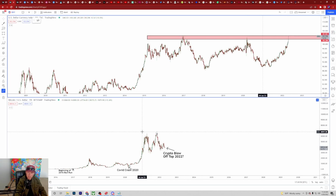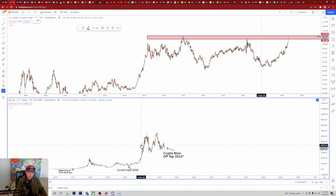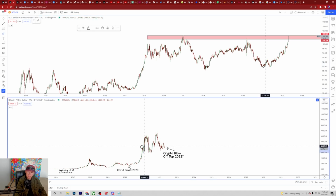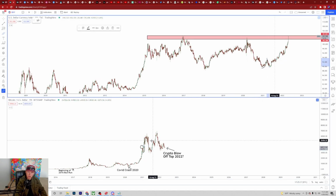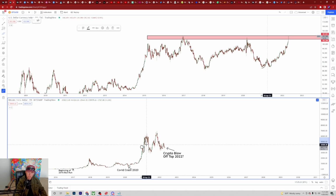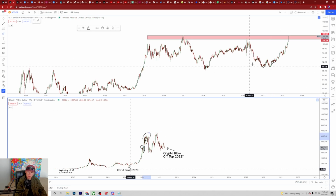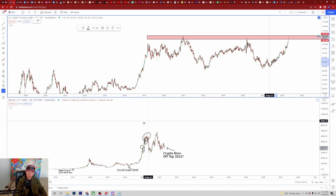And realistically, Bitcoin and the dollar, if you notice right over here at this first high, this was our first sell-off after breaking the previous all-time highs. And we ended up going from about 30K all the way to 65K in that next move. But notice here that the dollar kind of broke out right here, and it was actually going up with Bitcoin. The dollar kind of sold off here, and that was this sell-off right there, and Bitcoin kind of kept uptrending a little bit, but as it was distributing, the dollar was starting to break out and go up, right?